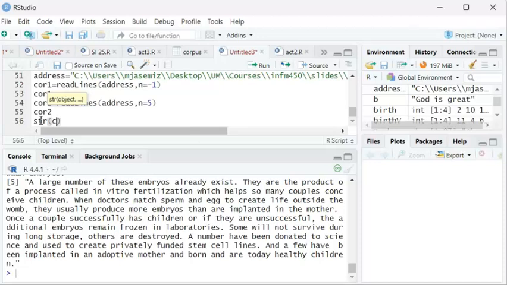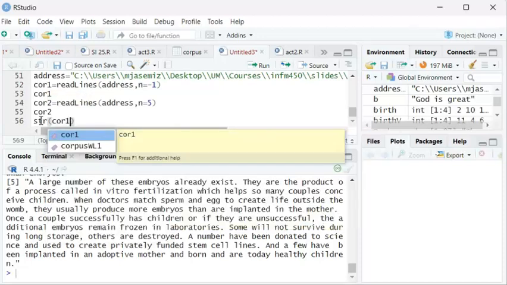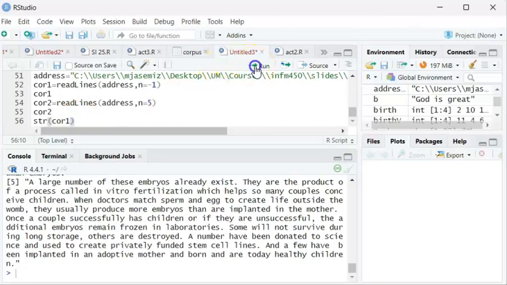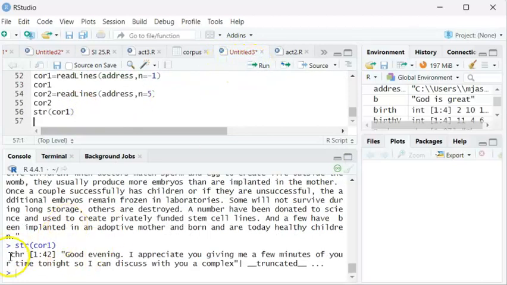So this first one, you see, is a character vector of size 42. And now it's ready for any processing. You can apply any command that you have learned on this vector, and we are going to get more familiar with this type of thing.